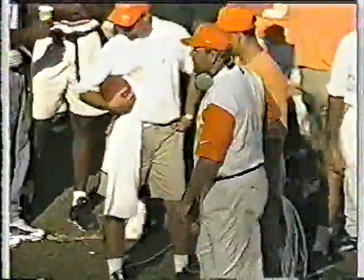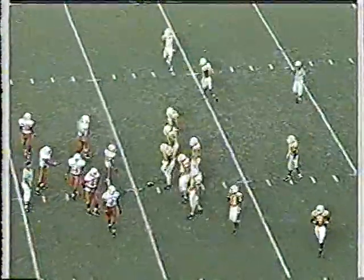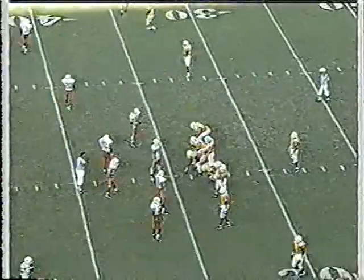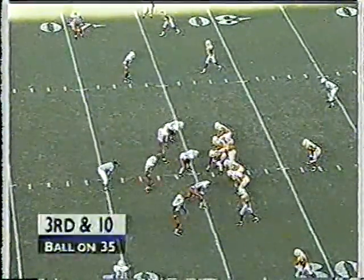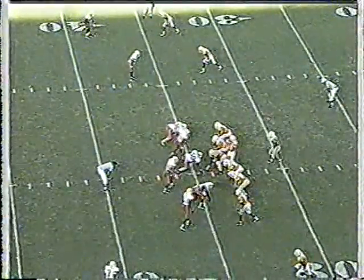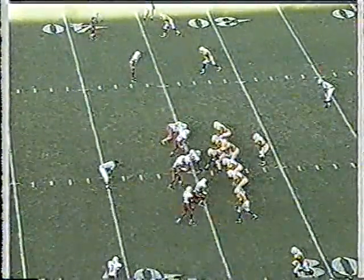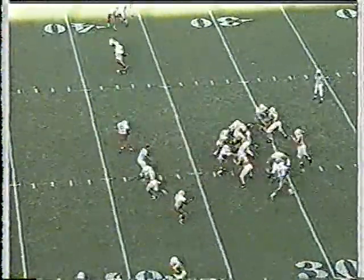They were looking for a holding play there, but, you know, until that offensive player declares what he's doing, he's a potential blocker. And a defensive man is just going to play him as such, and that means he can put his hands on him. Another third down situation. Tennessee 1 of 4 on conversions here. Manning appears to be checking off. Brings the back end real tight behind him, so we're looking at a throw here.